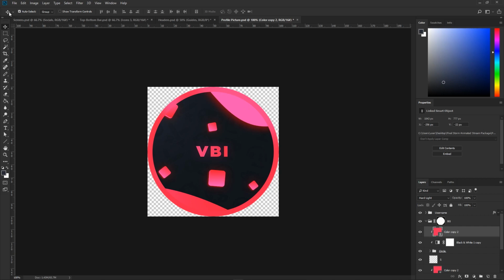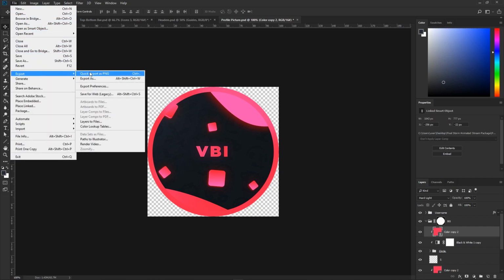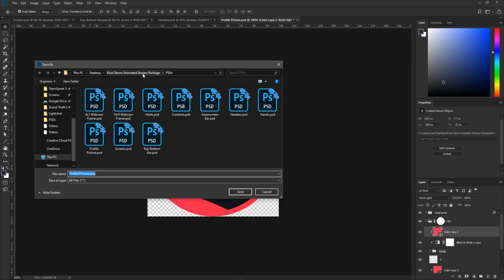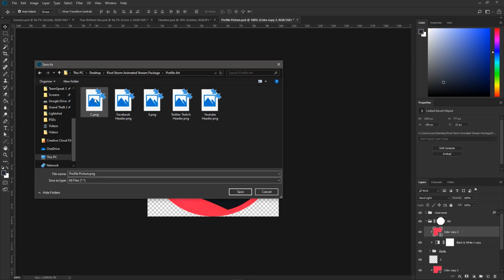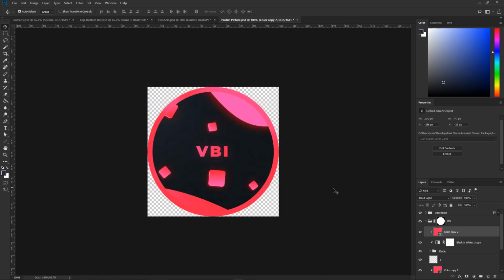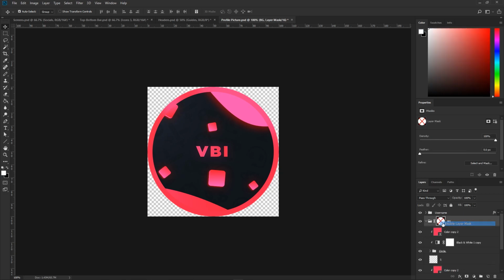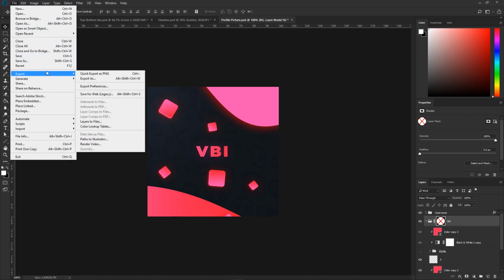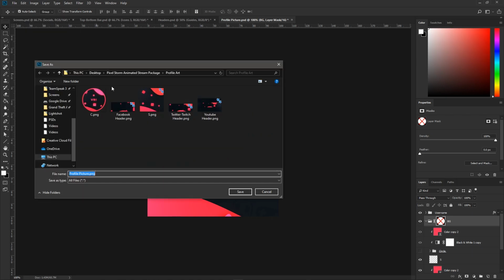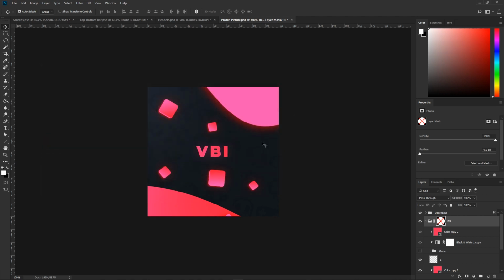You'll see that it's a circle. Quickly to save it, you just go File, Export, Quick Export as PNG. What I tend to do is quickly replace the files that are already in there. So we'll see c.png is what we currently have open. Just double click that, click Yes, and it's going to save on top of it. Let's right click this little circle right here, click Disable Layer Mask, and then we're going to disable the circle. Once again, press File, Export, and Quick Export as PNG and replace the square. Simply saving out your profile art.